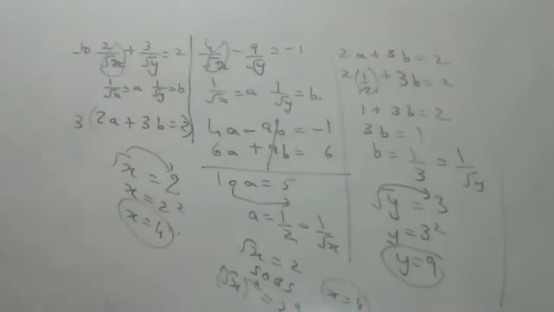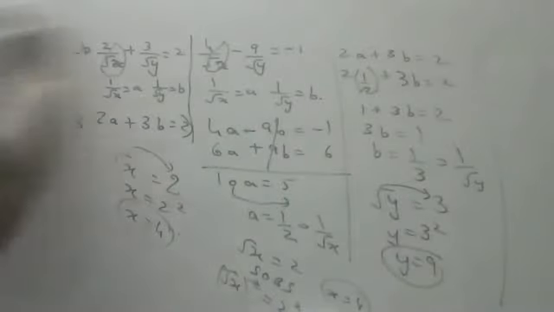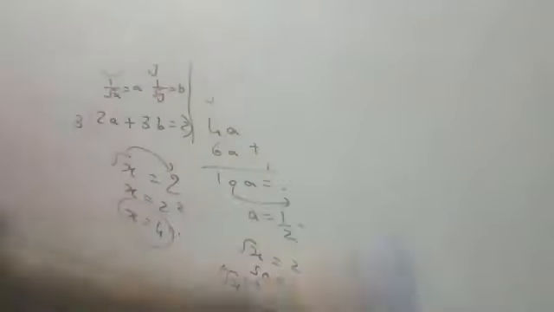Okay. Now go to page number 3, children. Page number 3. Go to page number 3, okay? Because page number 2 is very, very big sums. Because 2 times we have to solve. Here also I will say one sum, children. If I say one sum, you will understand everything. Okay, very easy, children. Start with the first question.